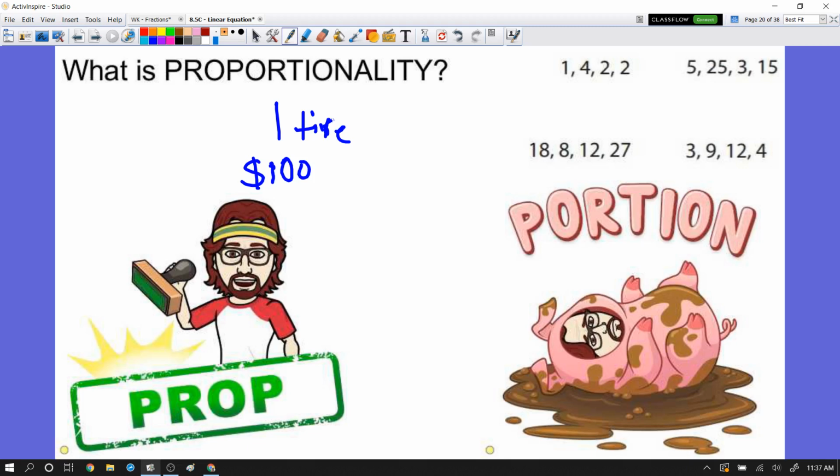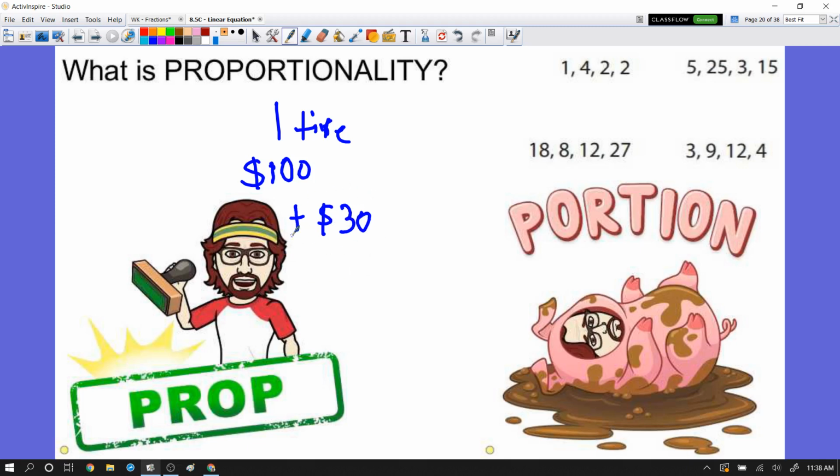Now, if there were a $30 installation fee, that would throw off proportionality. So if there were, this would be your y-intercept, the plus 30. That would make it not cross through the origin. Anytime that a line is crossing through the origin, or (0, 0), you have a proportional relationship. Anytime that it's not, you have a not proportional relationship because this plus 30 will throw everything off.